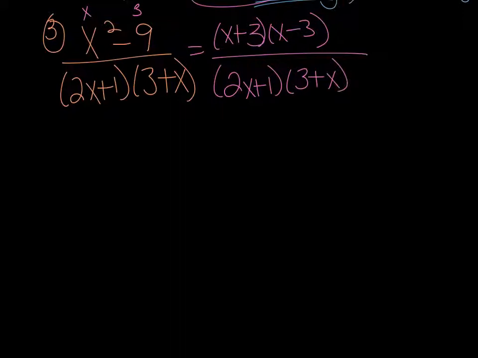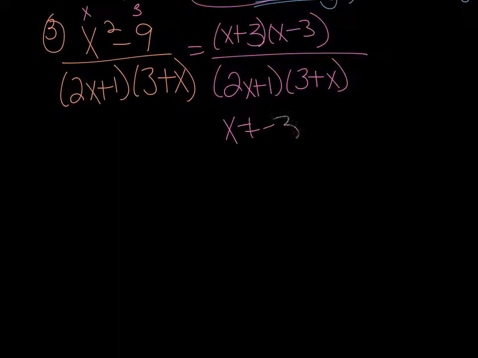Before you start canceling things out, we need to look at our restrictions. So keep in mind, I have 2 things now. I might have 2 restrictions here. Whatever this is, this can't be 0. Whatever this is, this can't be 0. So this one we have to do a little bit of work, but hopefully the second one's a little bit easier. If 3 plus x is 0, what would x have to be? Negative 3. So that tells me that x cannot be negative 3.